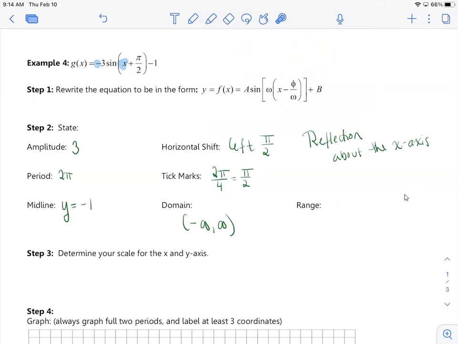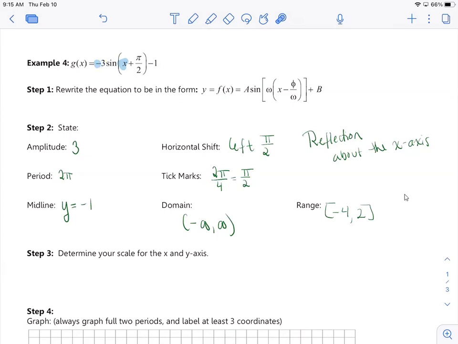Now what this will spit out is, we can think about it logically. Here's our midline, right? -1. I have to go down 3 from -1. So that's why it'd be -4. And then from -1, I have to go up 3. So that's why I go to 2. That might be hard to see, but you'll see it on the graph too. But again, this is my starting point. And from there, I have to go down 3. So that's why I got to -4 and then up 3. And I got to 2.